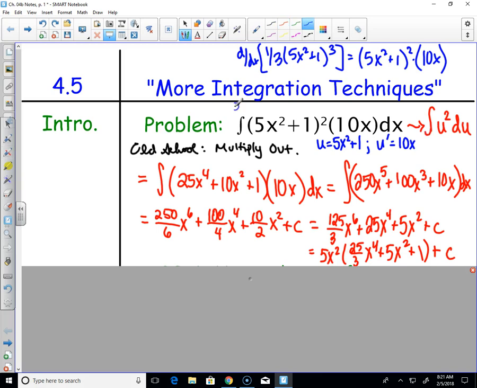U prime is 10x. U prime, 10x, right? Okay. How can I rewrite u prime? du over dx, because dy dx, right, a derivative. So u prime, I could technically write du over dx. Hey, that's snazzy. I have 10x times what? So if I multiply dx to the other side, what can I replace 10x dx with? Oh, and that's a nice little integral where I have an expression in terms of the variable and the differential. I can just ignore that whole thing and say, yay, let's go. 1/3 u cubed plus c, done.